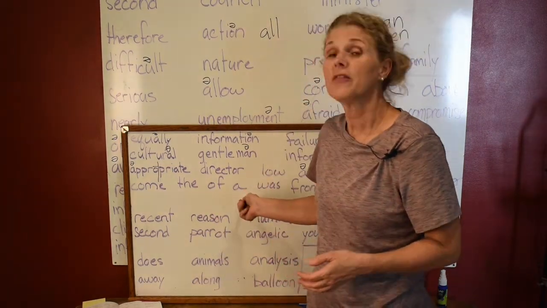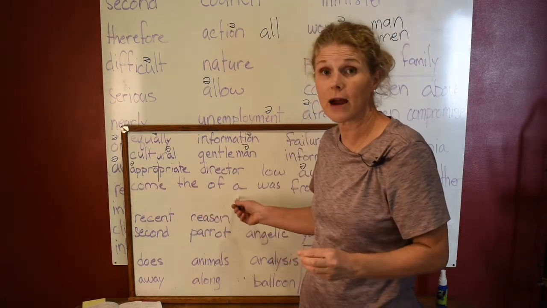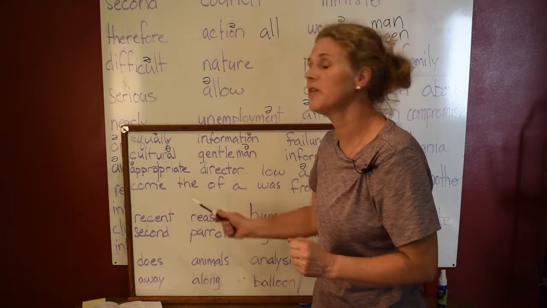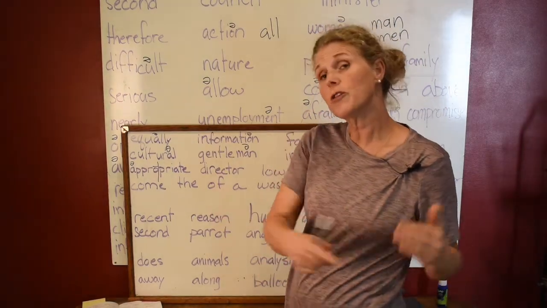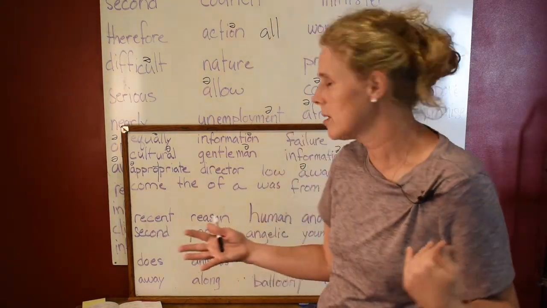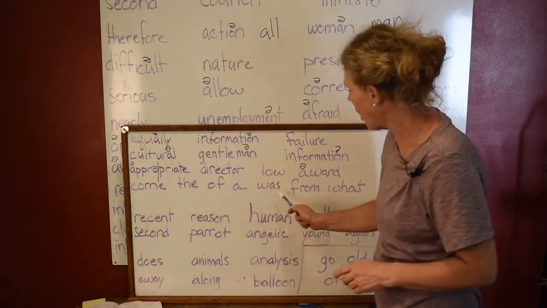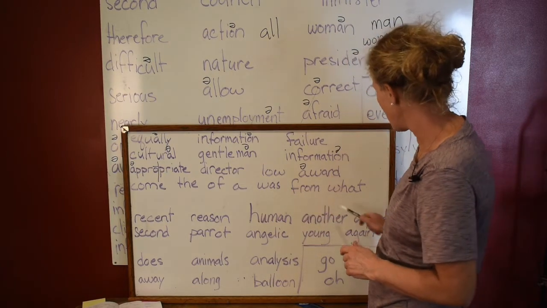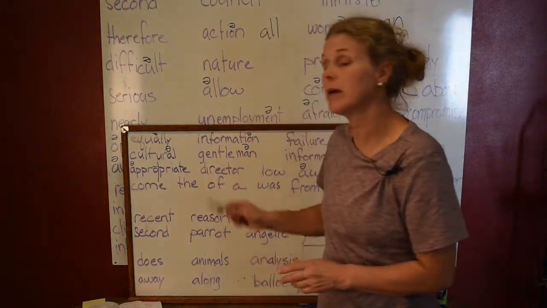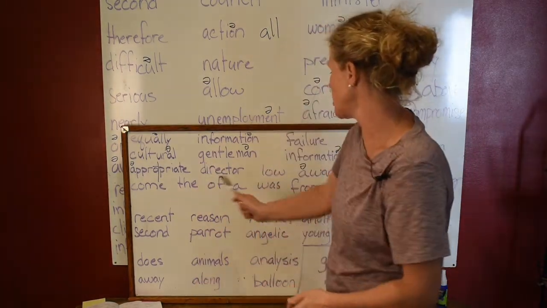However, these will almost always be in front of nouns. If you see a noun, one of these, they're called articles. And if you see these sitting in front, you know that a noun is going to be following soon. An adjective could be right in between them. But you know that your nouns are going to be coming shortly after. Was, see how it has a schwa sound? Sight words, everybody. I think it's best to teach them as schwa in multi-syllable words, because it's too confusing for your children to teach it the other way.